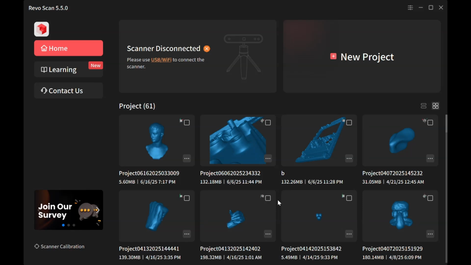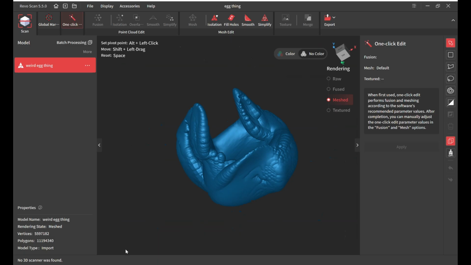Let me test it with the duck first. Actually, no, we'll do it with this. So now this is a dense model, so this might take quite a second. I'm actually going to cut the video and let it. Okay, we are here sometime later, and hopefully my PC isn't messing up the audio.